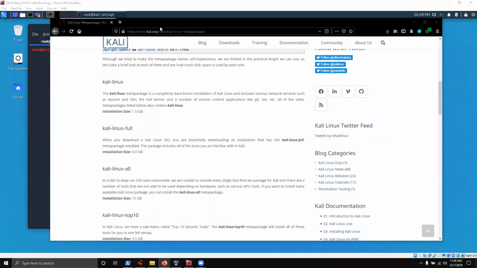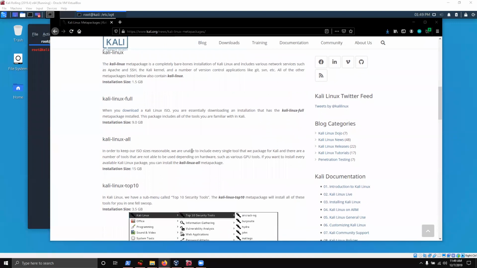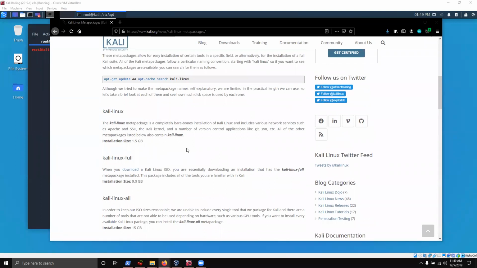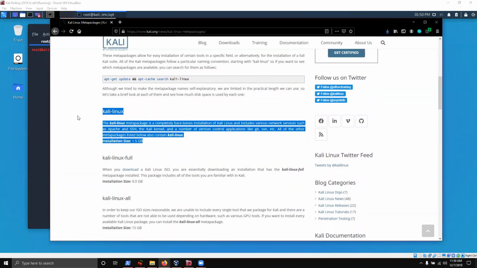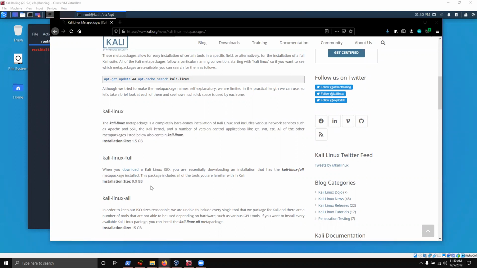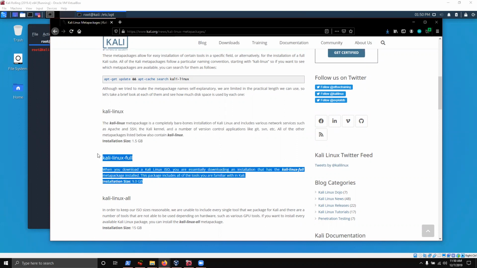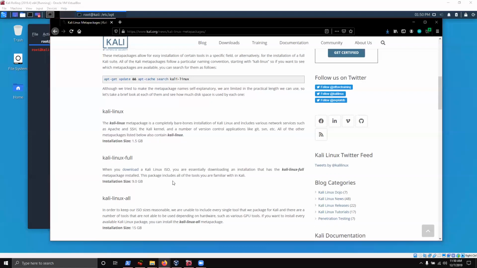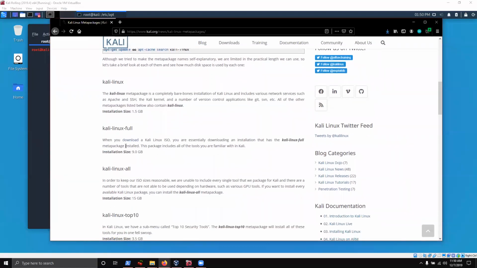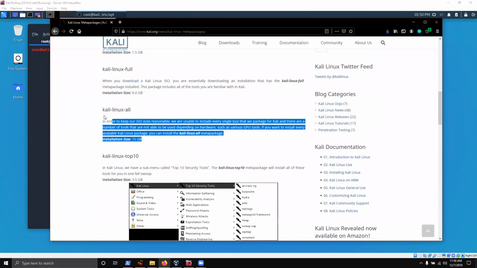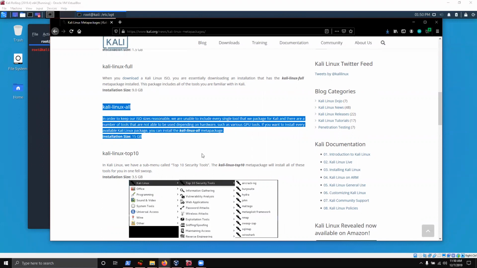All right. When you install Kali Linux from an ISO, or just download the 3 gigabyte file from the Kali Linux download page, you're going to get a different branch of tools. Kali Linux by itself is the bare bones distribution. Kali Linux Full, which is a little bit misleading, is basically the standard installation from the ISO package. So if you install Kali Linux from an ISO, you will be getting Kali Linux Full, which is not the complete set. For those of you who want to have everything, for whatever reason, you can use Kali Linux All. So there's a bunch of distributions out there.